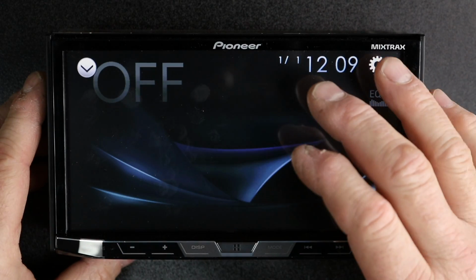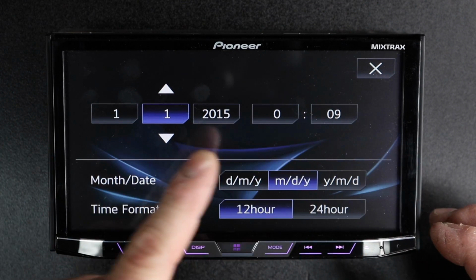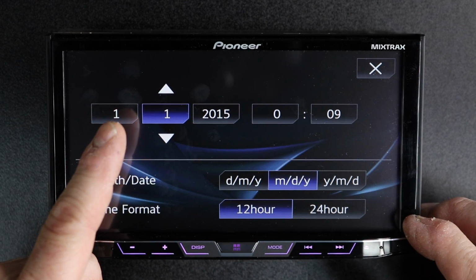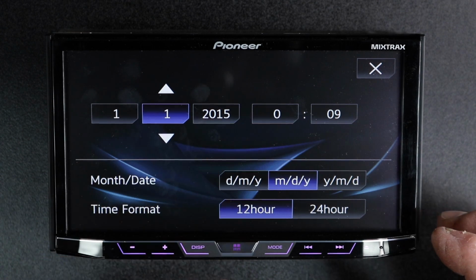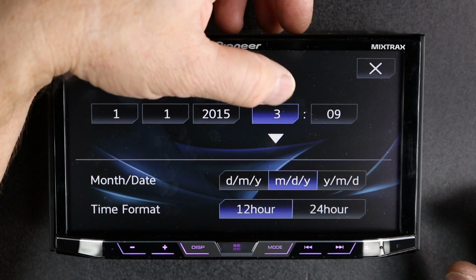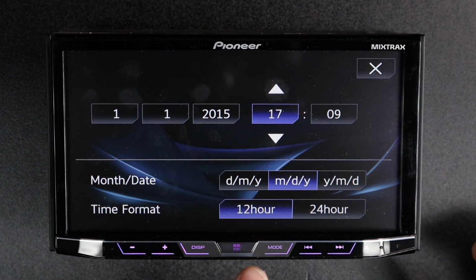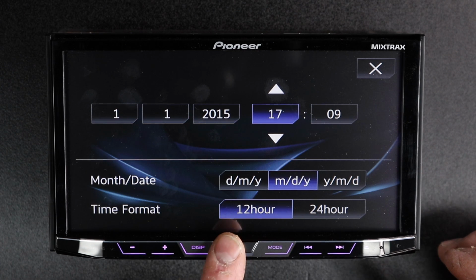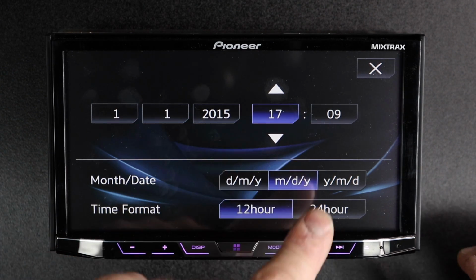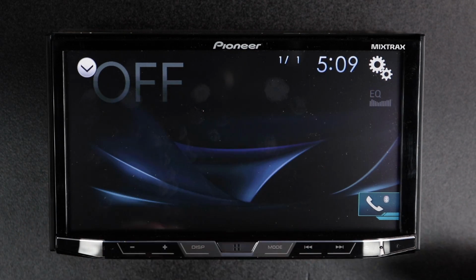So one other thing is setting the clock. If you go ahead and tap the clock, this is where you set it up. So you have month, date, year, as well as time. Time is set on a 24-hour scale. So if you'll notice, it goes up. However, you can choose to display it on 12 or 24. So if we close it, it will denote the normal time that you're used to seeing.